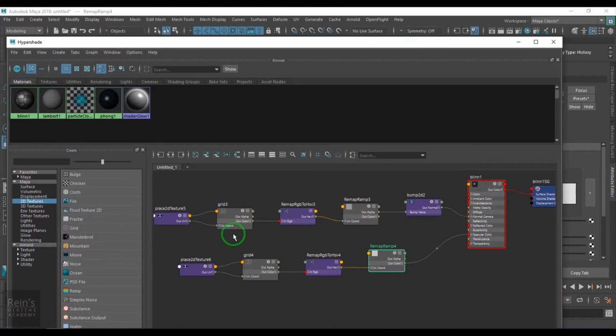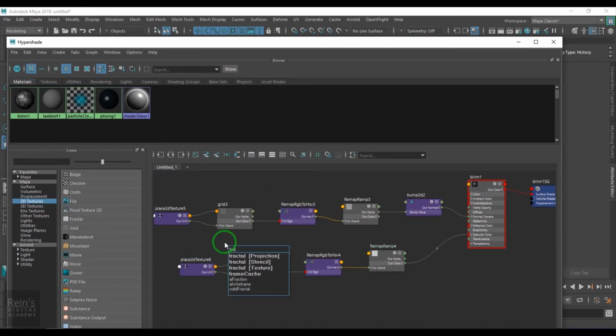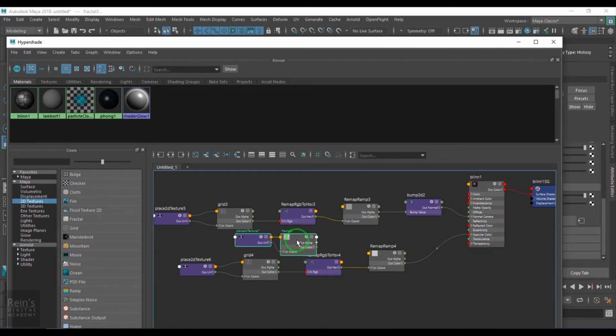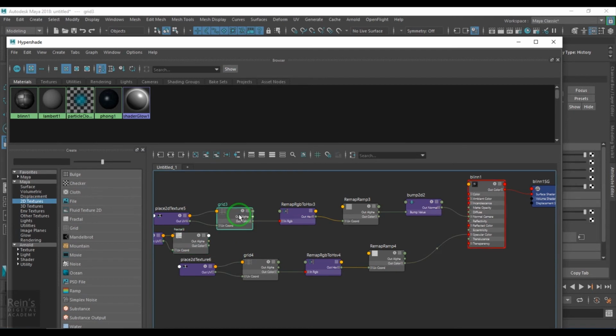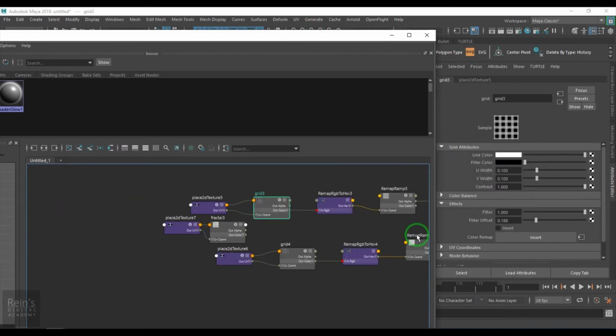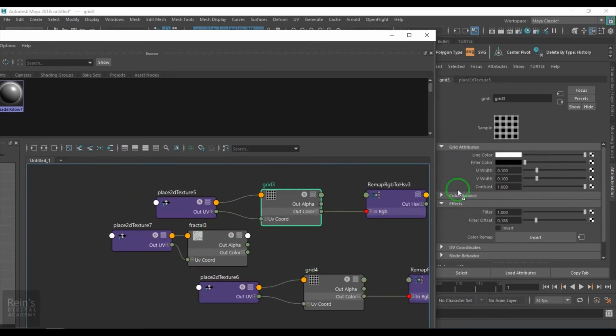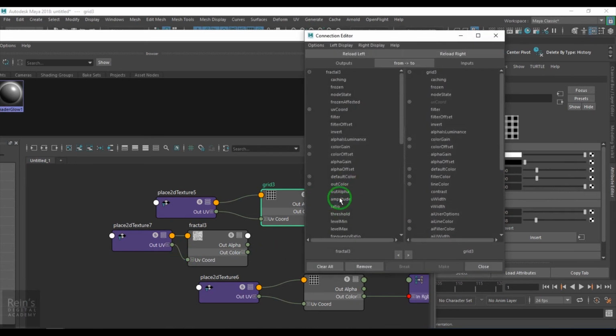So we can take a texture, something like fractal. We got the U width and V width, so I'm connecting this.